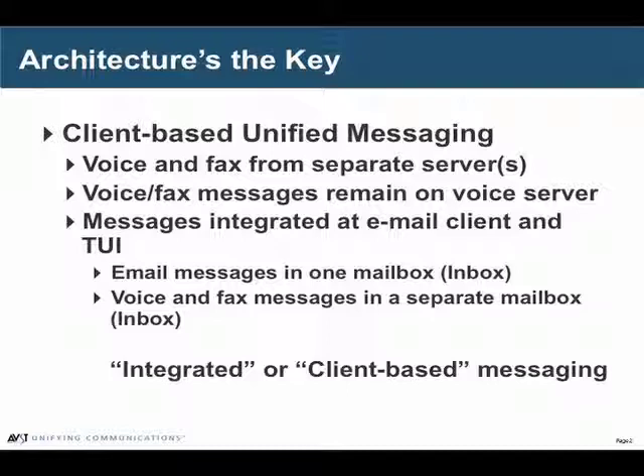Call Express becomes very similar to an IMAP email store in this case. So from that one client, albeit in two different folders, you can see your email messages in one folder and your voice and fax messages in another folder. For desktop users, there is very little difference between this and having server-based UM. You can still open those messages and play them over the phone and over the speakers, and build folders about projects you're working on, dragging voice, fax, and email messages into them. There is a difference for mobile users though — since the messages aren't stored in the email server, some of the tools that people have deployed to make email more effective won't automatically help with voicemail.